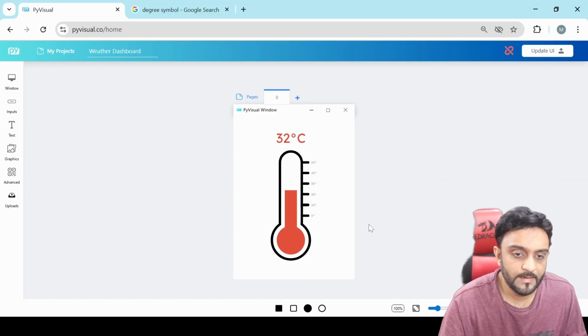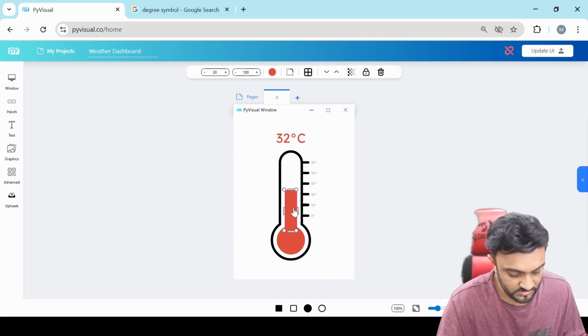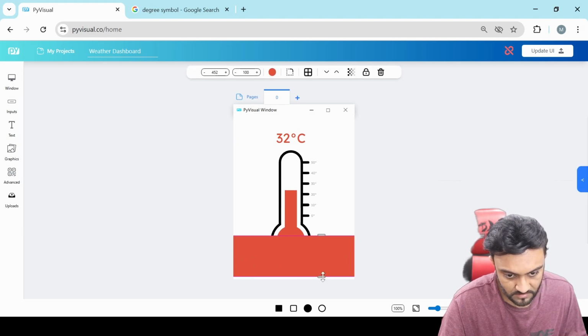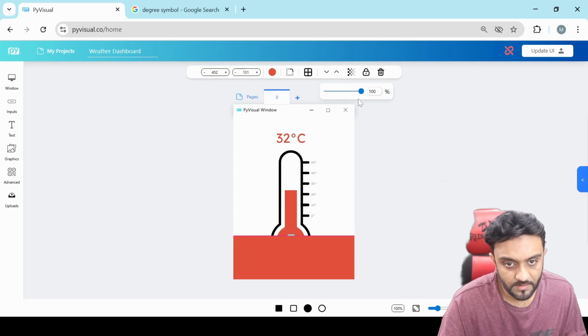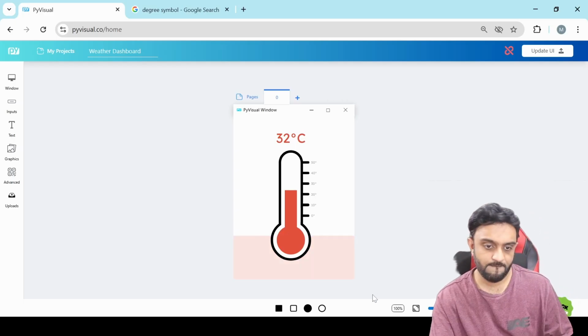Okay. And what else? So then we also need the humidity. So humidity, let's put a design first. Thinking, let's make it a little bit different. What if we do something like this, and then decrease the transparency and push it back. And reduce the opacity to something like this. Yeah, I think that looks good.